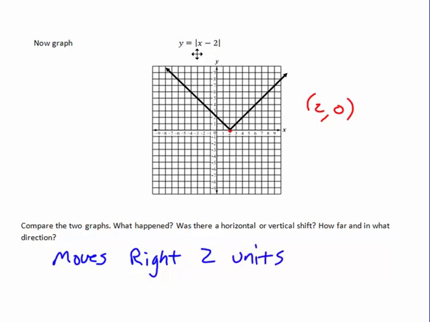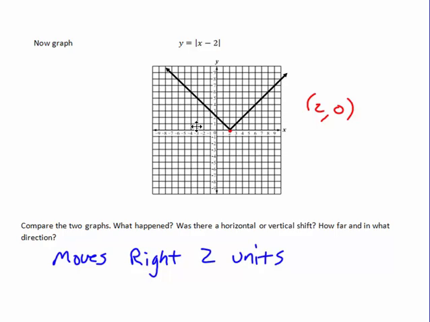And we could look at this originally and say y equals the absolute value of x minus 2. Well, that x minus 2 seems like, if I were going to say that anything inside the absolute value bars moves it horizontally, if I'm going to add or subtract a number from x, well, x minus 2 makes me think it would move to the left 2, right? In general, I would believe that that moves it to the left 2 units. But over here, we went from 0, we moved to the right 2 units.